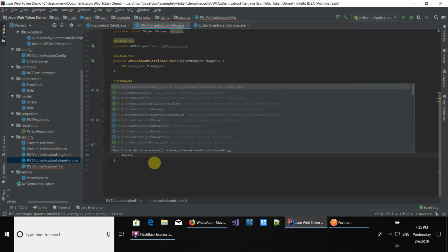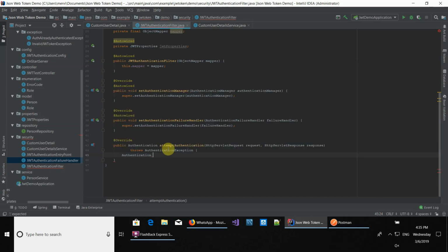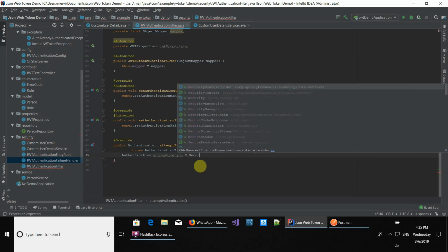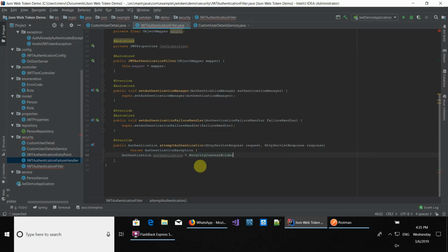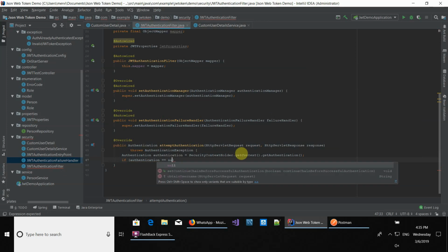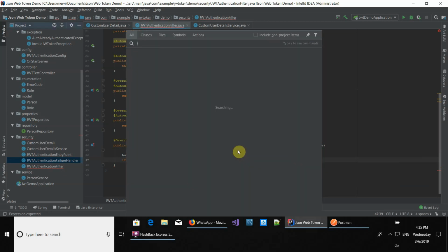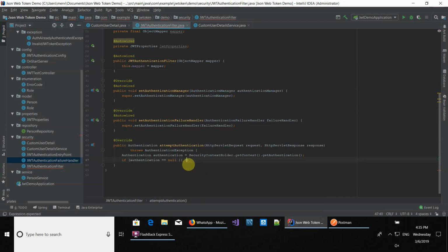implementing it. So first, what we're going to be doing is checking if the user is already authenticated. So if he has already sent a token. So let's create an Authentication object, and then we're going to go to the SecurityContextHolder object. This is the context holder that holds the authenticated user. I'm going to use getContext and then getAuthentication, and after that, we're going to be checking if this authentication is null or, sorry for that, the authentication that is authenticated.